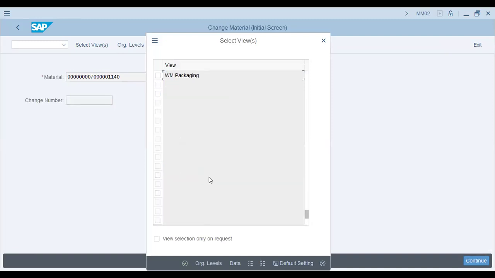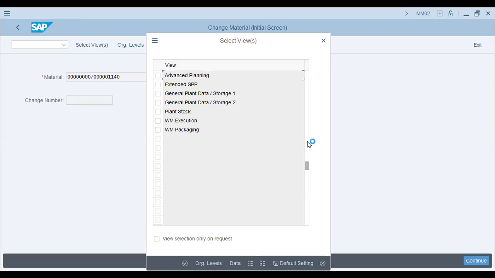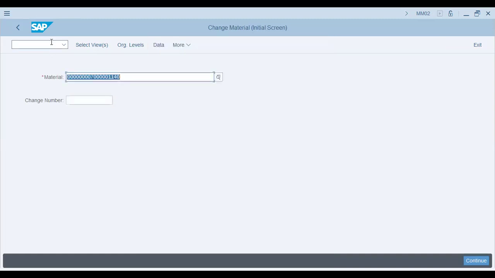Page down. Oh, we don't have accounting views. Otherwise, I would have shown you the costing estimate where it actually impacts the material master.